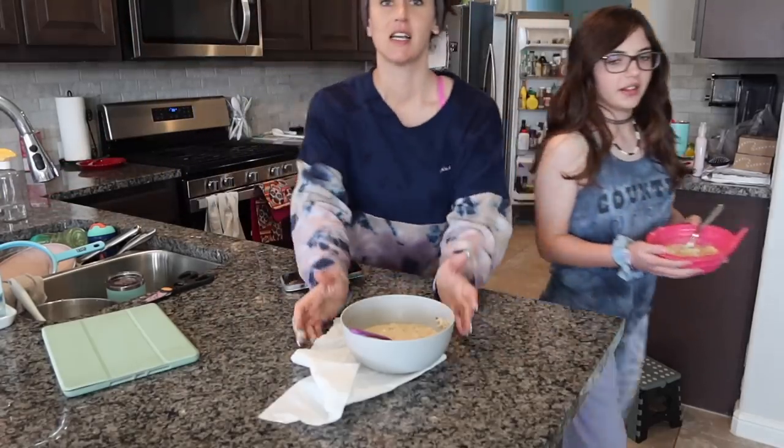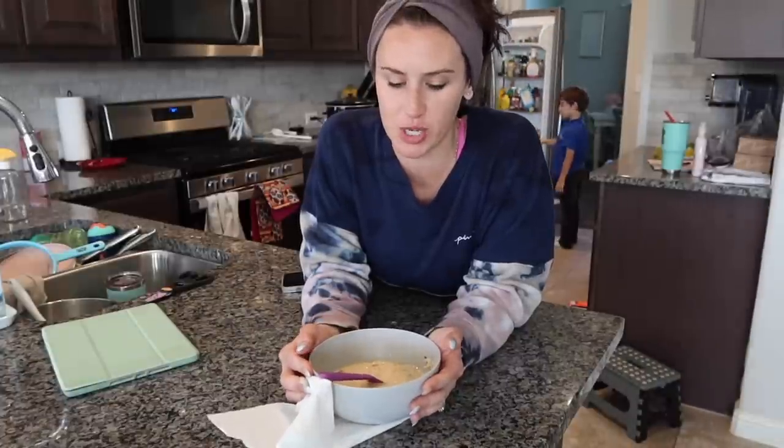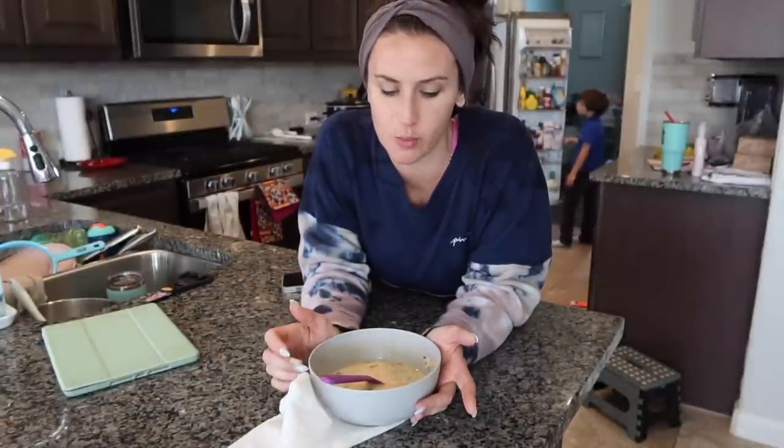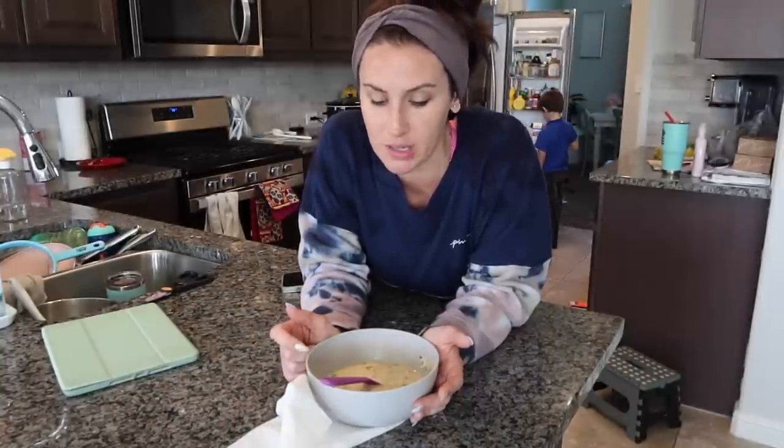You're welcome. So I think it's really good, but I kind of wish I would have added a second thing of cream cheese in here just because I think it would have been more creamier. But I only had 1 thing of cream cheese left, so next time I think I would double it up, but it has a really good taste. I think it's really good.